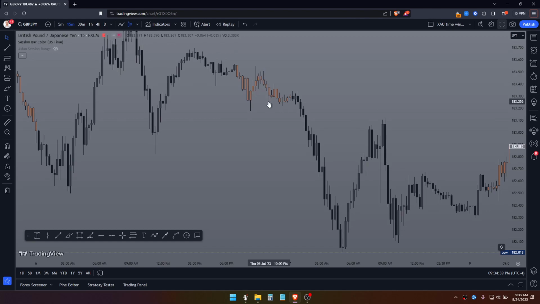Comes down, replicated on the black, goes back up, replicated on the black, and comes back down again. This low point here being replicated here. And then it finishes the day with a slight run up, replicated here in red with a little run up. Yeah, really interesting. Move on to the next example.